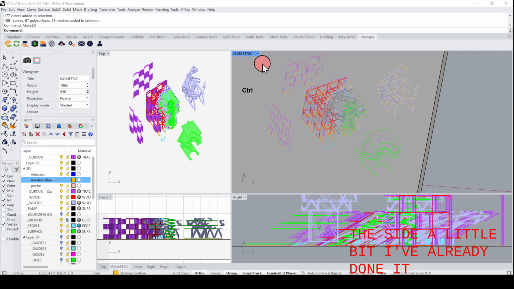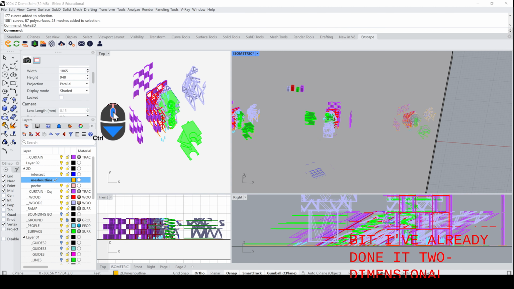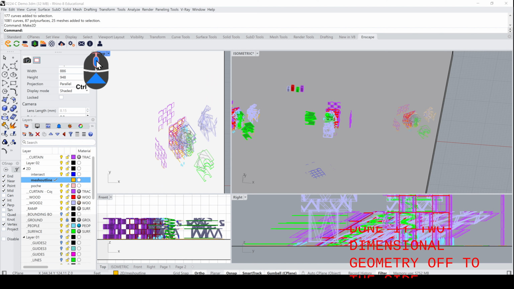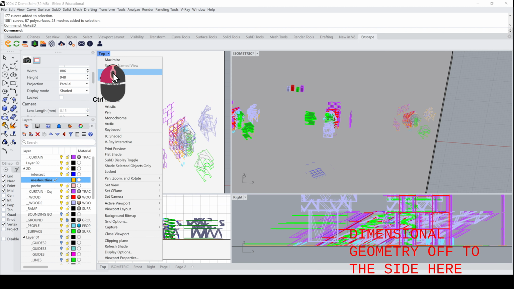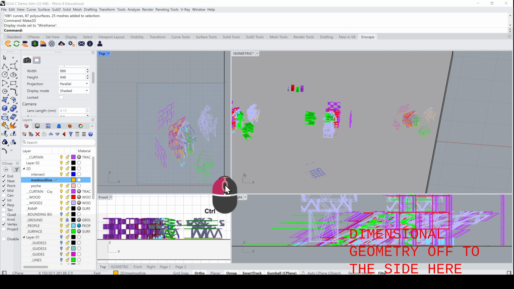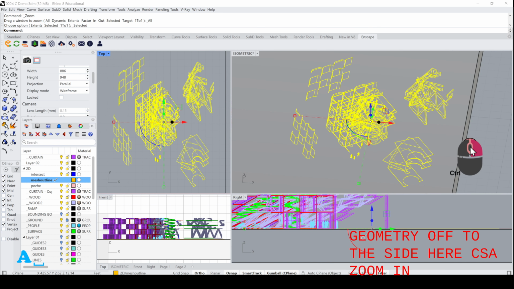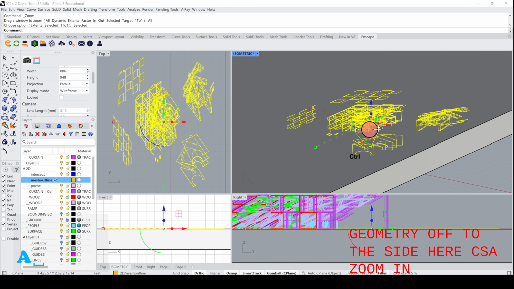Okay, so I've got two-dimensional geometry off to the side here. Zoom in. Great. 2D geometry.